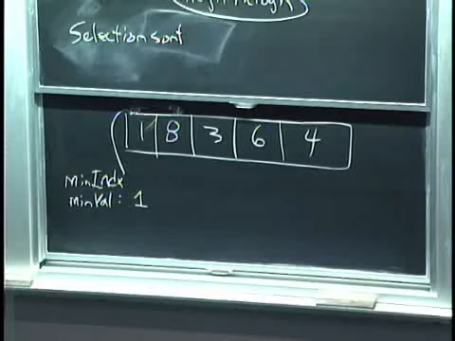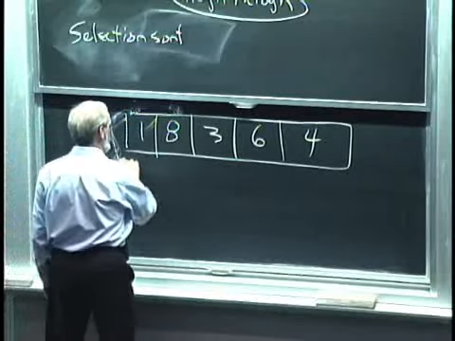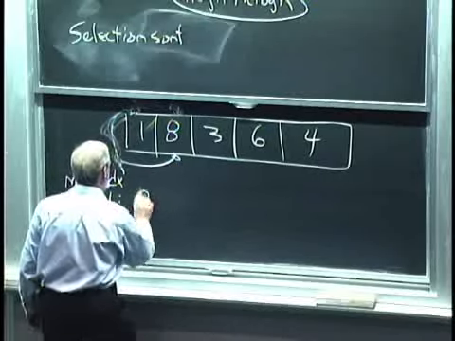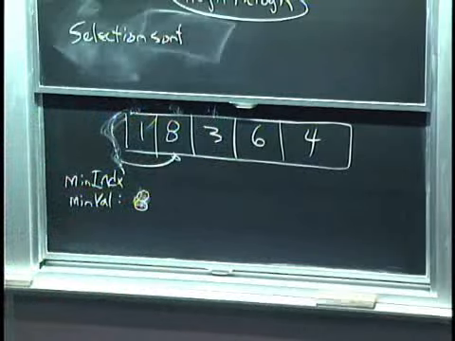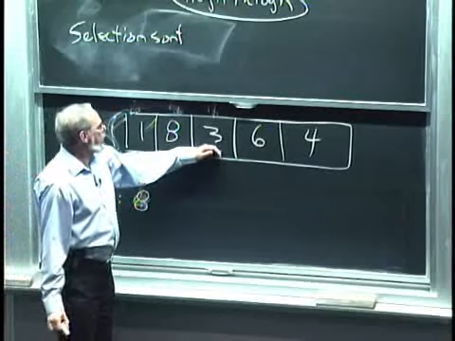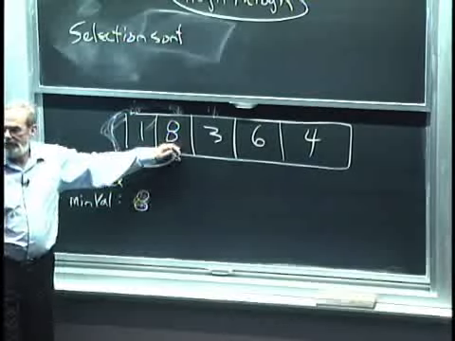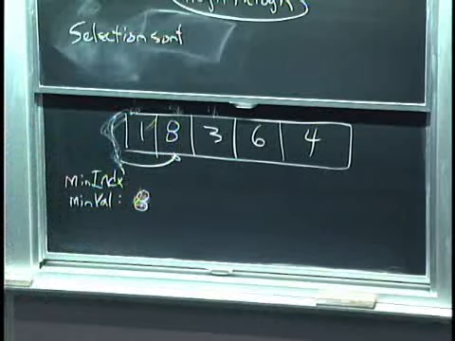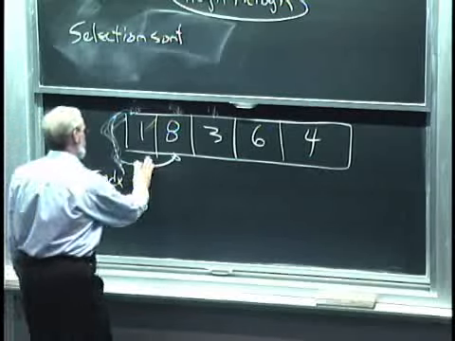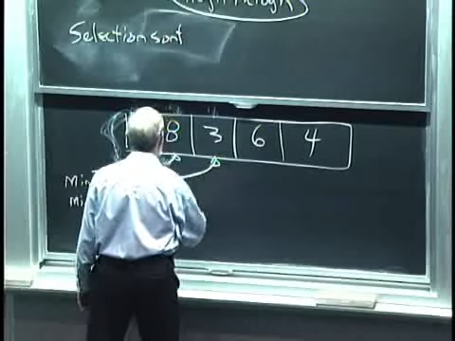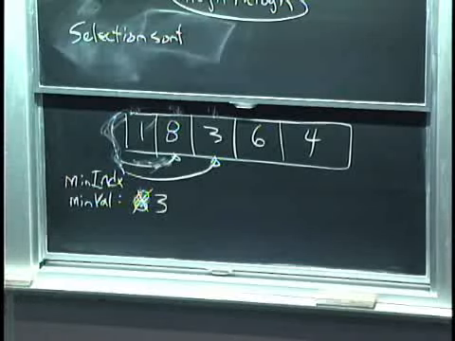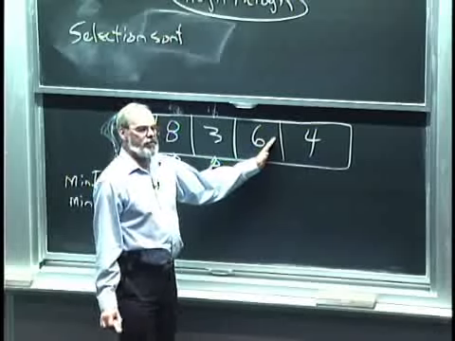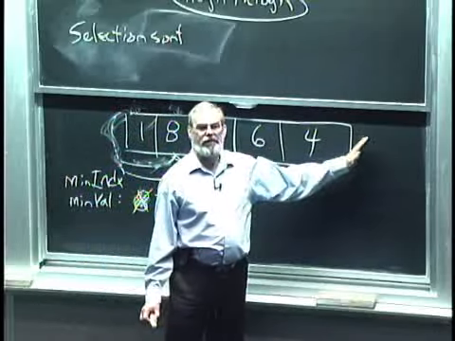I is now pointing at that thing. I go through the second round of the loop. Okay? What does that say? I'm going to change min index to also point there. Min value is 8. J starts off here. And I say, okay, is the thing I'm looking at here smaller than that? Yes. Aha. What does that say to do? It says, gee, make min index point to there. Min value be 3. Change j. Is 6 bigger than 3? Yes. Is 4 bigger than 3? Yes. Get to the end.